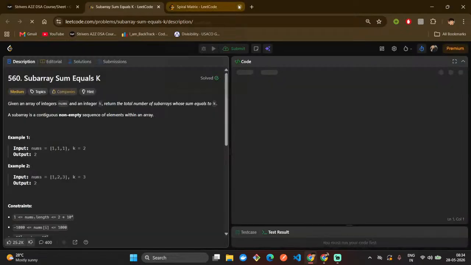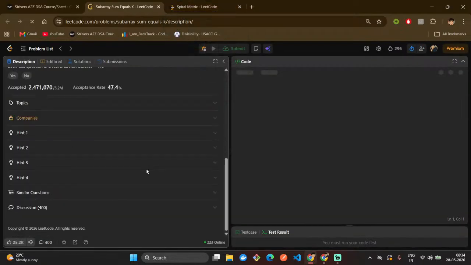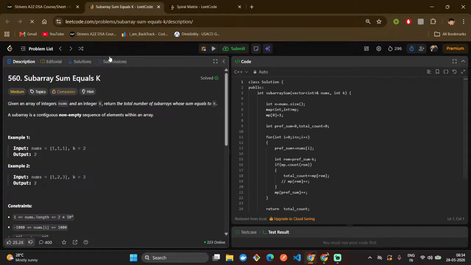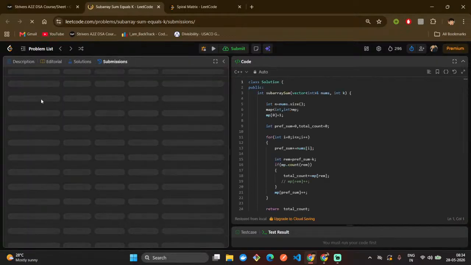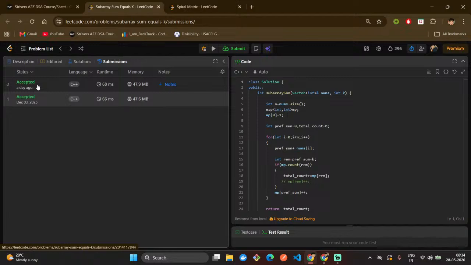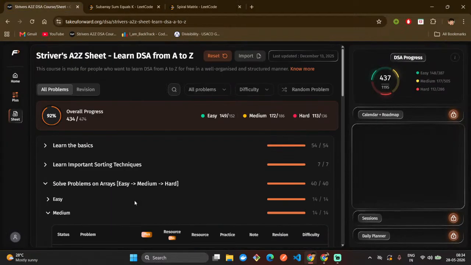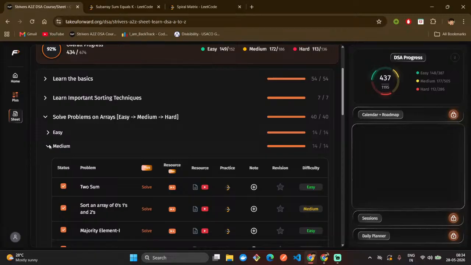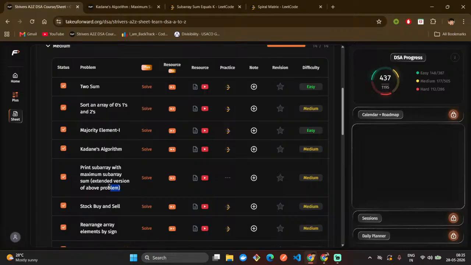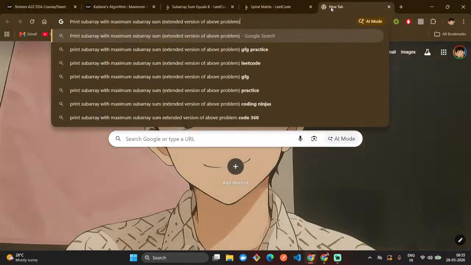Count the subarray with given sum. I think I solved it yesterday. I'm sorry, yesterday I solved this problem, one day ago. So this is all 14 questions. Let me solve this question also.